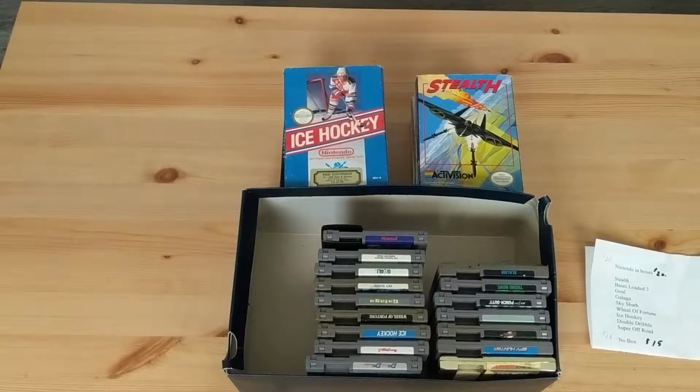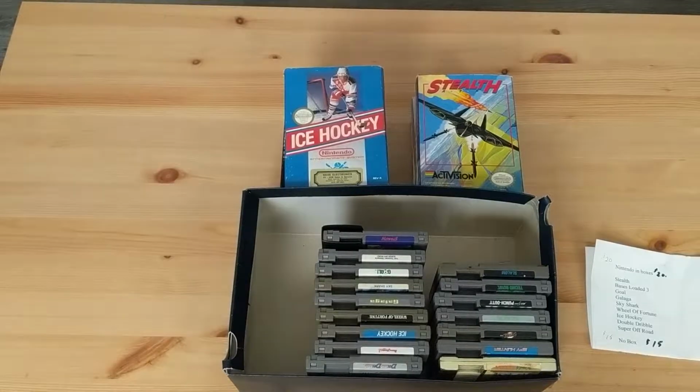This sale I went to, I had it marked to go to just because they said they had electronics, but I did not expect to see this. I saw this shoebox full of NES games and a bunch of boxes. Pretty amazing. When I got up there, there was a guy looking through them, and my heart dropped. Like, oh my God, am I getting here just as someone's gonna buy all of it?